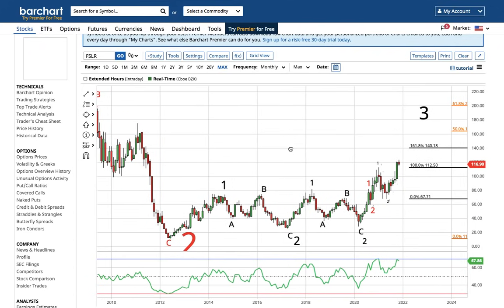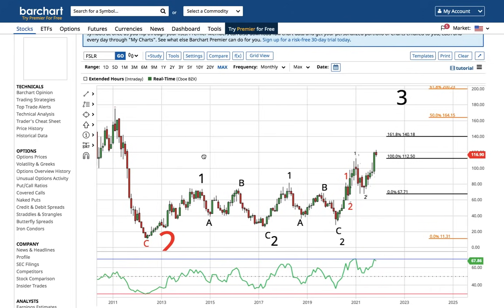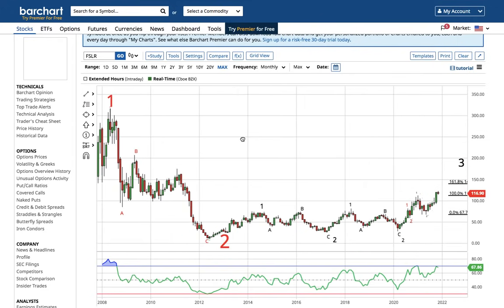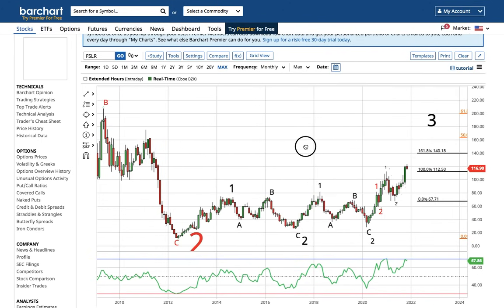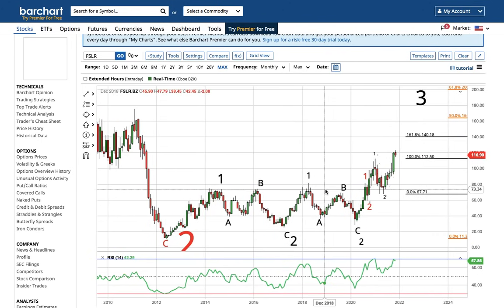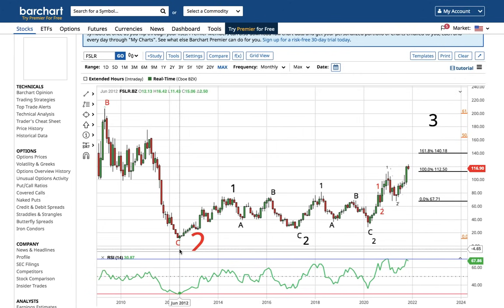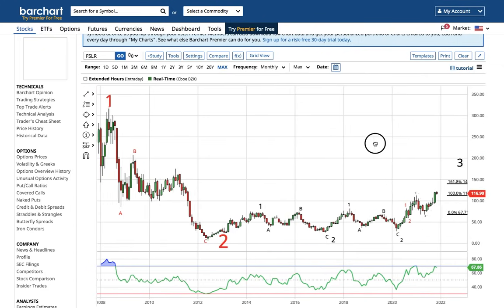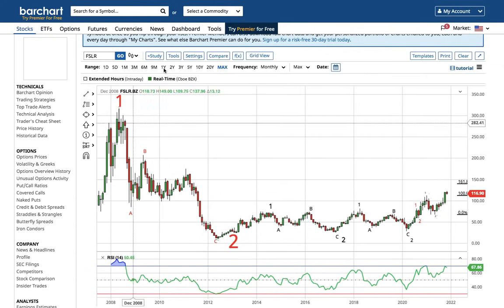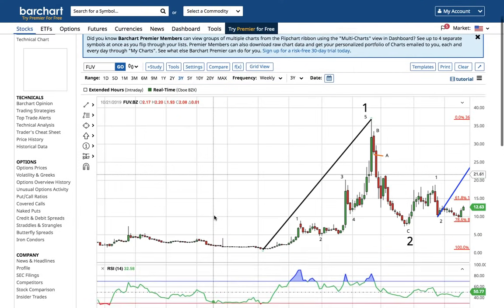In the pretty conservative view, honestly the ridiculously conservative and almost silly view, I think First Solar, at the very minimum, is going to go to the 50 to 61.8% retracement of this sell-off. So even if you were a bear, I imagine you're going to have another thrust higher to 164 to 200 for First Solar. But realistically, that's silly. This is explosive. I think we're going to go past 164, past 200, and break this all-time high for First Solar. But 165 to 200 is going to be a really important level, regardless of the count.